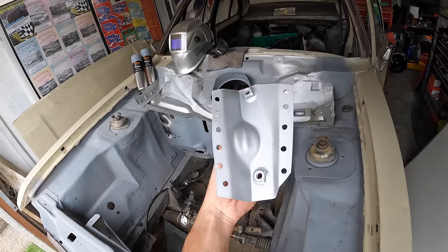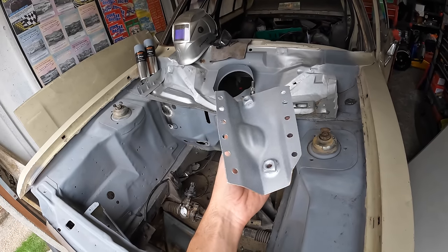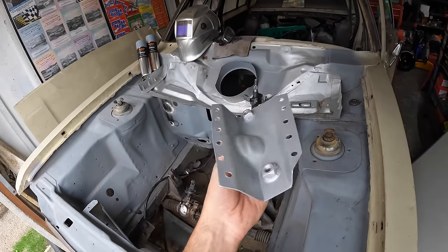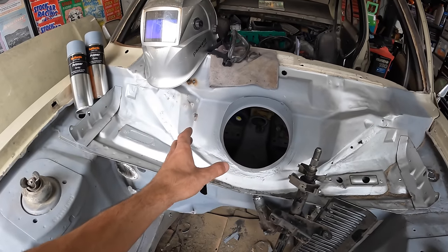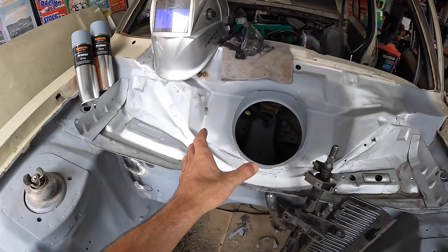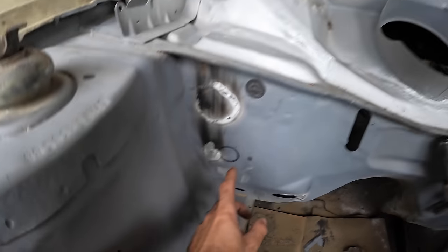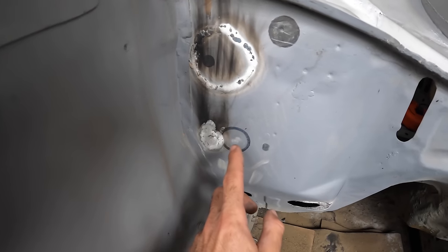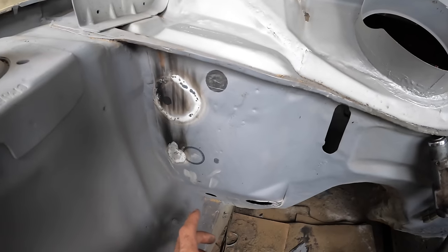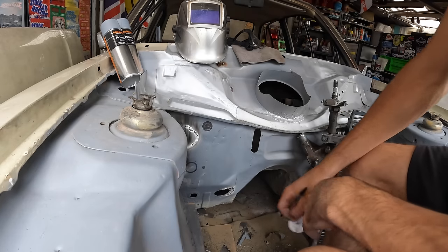That looks good - I went for five holes on one side, six on the other, as many holes as I could make. I've also coated this side with weld-through primer because I'm never going to be able to get to the back. I'm struggling to find the confidence to weld that bracket in just by shadowing what's on the left-hand drive - I don't want to weld it in the wrong place. What I've been thinking about is drilling out this hole for the servo and then I'll be able to mark up this hole with the hole in the pedal box, get in a better position, feel a lot more confident, and we can get the bracket welded on inside. Got me centre - let's get this drilled out.